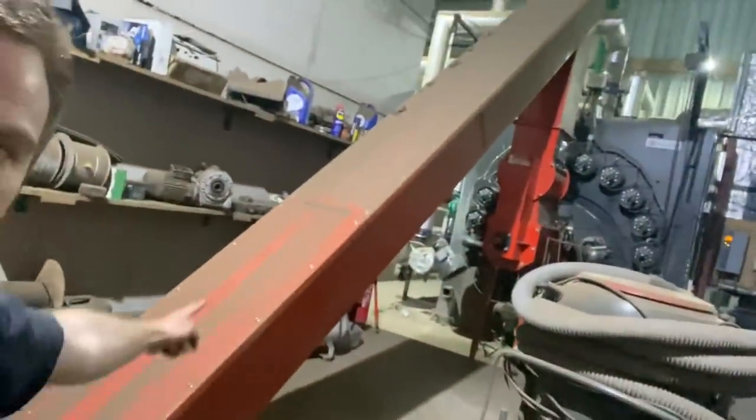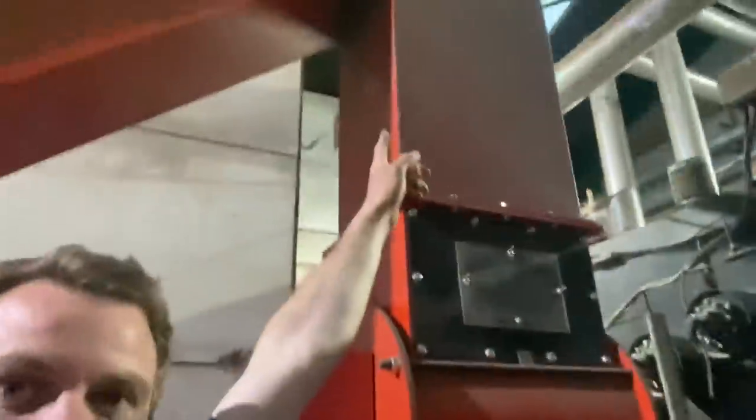Sorry, just put my finger over there. They operate that walking floor, which feeds into the middle, down there. Don't want to drop my phone in. Once it's got it there, it goes up another auger, which is this big red one. And once it gets up to the top, it drops down this drop zone.